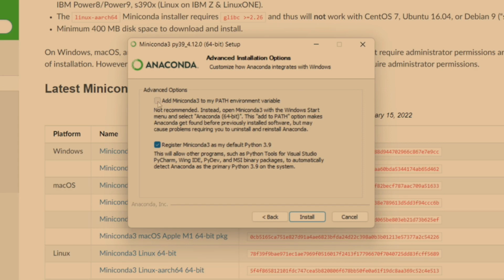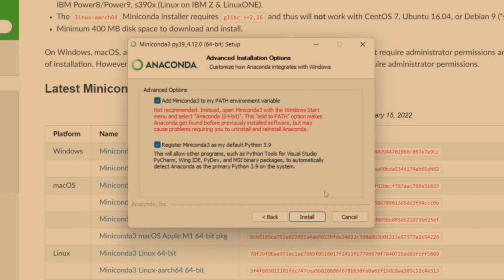I will ask you to add this to your path environment variable. It is so that you can access Anaconda or Miniconda, or the conda prompt I can say, from anywhere in this system. That means you don't have to use just Anaconda Prompt to work with conda. It can be invoked from git bash, and even from PowerShell as well. Even though they will warn you that it's not recommended, I will say that you can go for it.